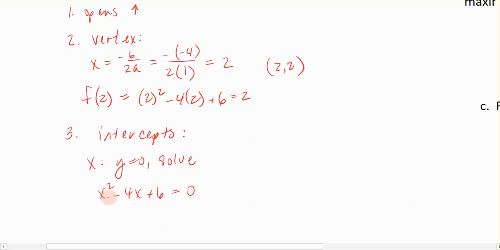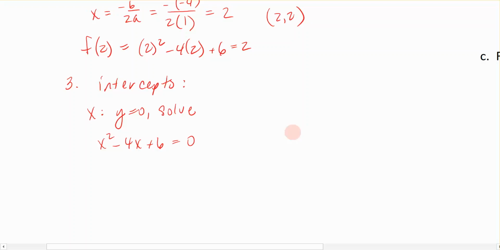I have a trinomial here, and so the first thing I want to do when I solve a trinomial is see if I can factor it. Factoring is my go-to guy for solving. Now, when I factor a trinomial, like I've stated before, we're going to see if we can break this up into 2 sets of parentheses. I know that because the second sign is positive, I have to have 2 of the same signs down here, and those signs both have to be negative.